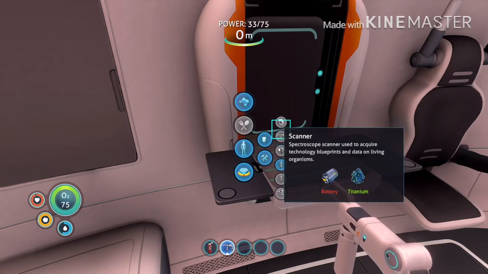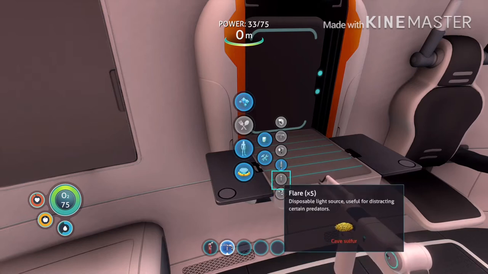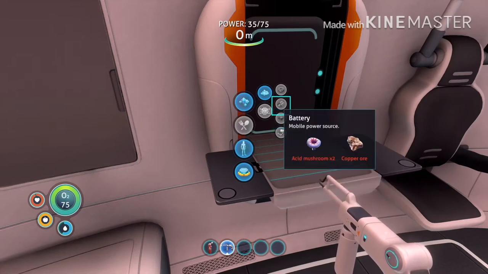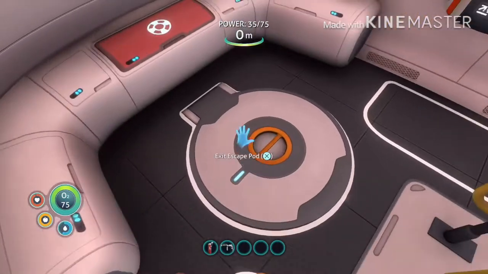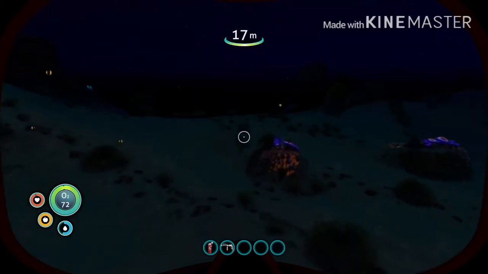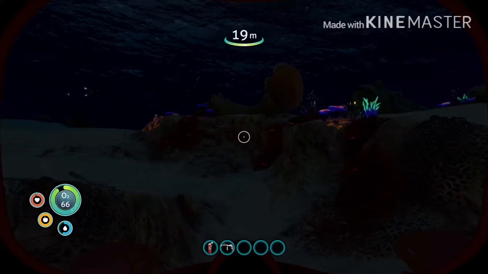So a scanner requires a battery. A habitat is a wiring kit. Silver ore and copper ore. All right. Oh, now we're cooking with milk, man. I like it. I like it.